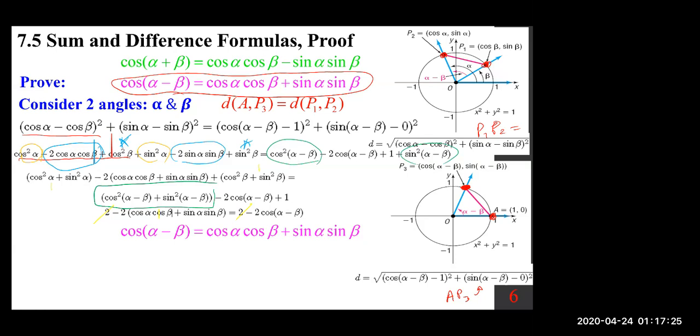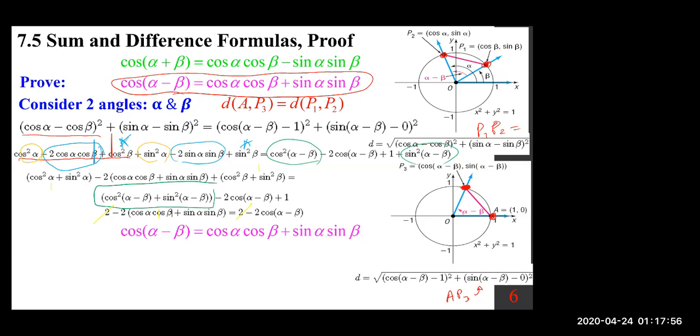Is everybody following this? Are there any questions? Now, understand, I'm not going to ask you to prove things this complicated. But what I'm asking you is to be able to follow the steps and see how previous identities that we have established will help us establish new ones. Is everybody okay with this?